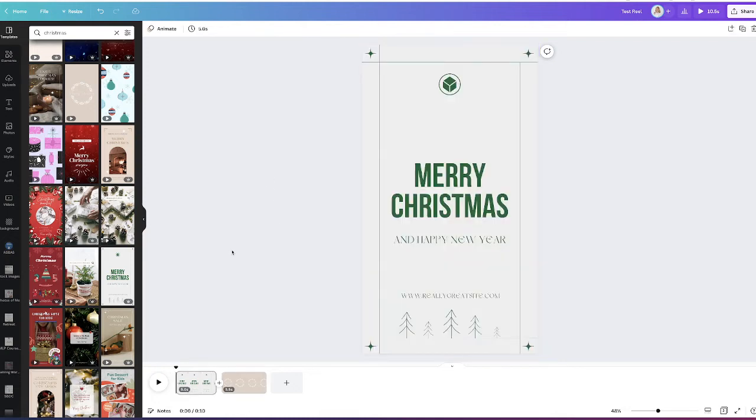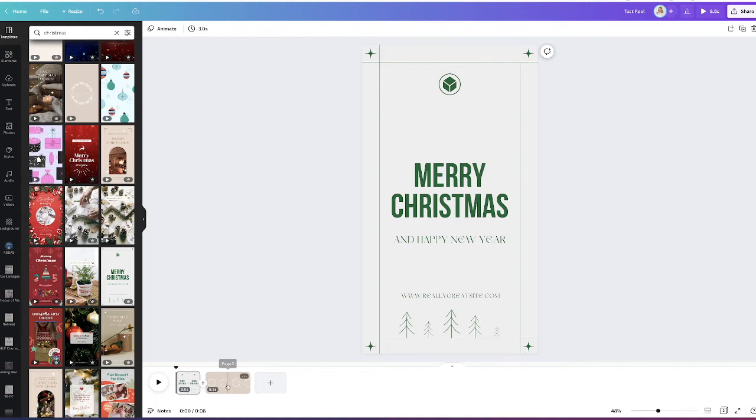So if I want to speed this up or slow it down, I can always edit it. I go to the little timing here and I can reduce it down to, say, 4 seconds or even 3 seconds. And if I choose to apply it to all pages, I can then have that apply to the first and the second. Usually your first or your cover of your reel will be shorter, because people don't need long to read that, as long as you don't have lots of copy on it. Obviously, that's the rule. So at the moment, I've got 2 different types, and you can see, because I made it shorter up on the top right-hand side here, it's telling me now it's only 8.5 seconds, which is great, and that's what we want.